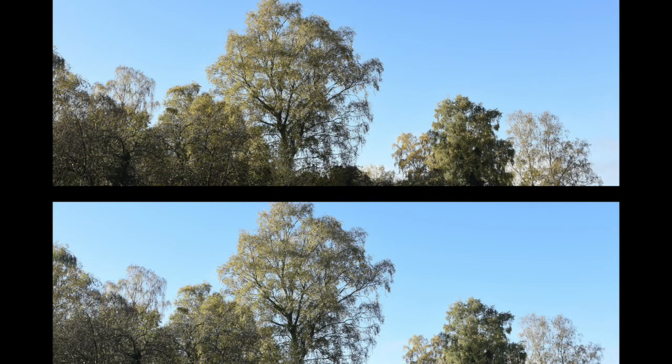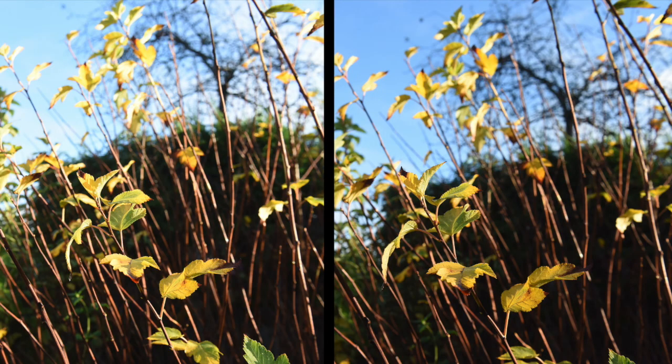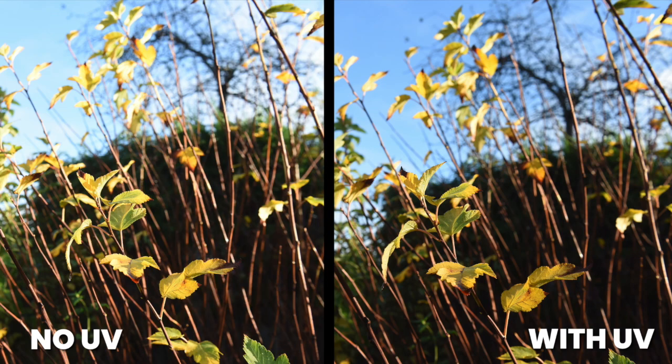Outside with blue sky — the image below is bluer, and the image above is slightly warmer. That makes sense because the one above has the UV filter on, taking some of that ultraviolet light out and effectively warming the picture up. Sharpness isn't greatly different, though I think it is slightly sharper without the filter. Now look at these two — chalk and cheese. The one on the right is so much better: colour rich, sharper. The one on the left is washed out. And that's the one without the filter — I've put the filter in the frame on the left so you can see. That is way better.